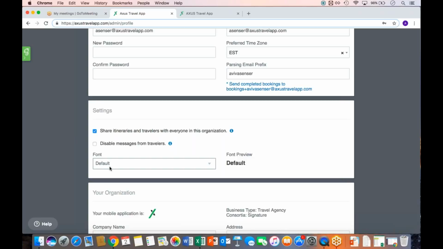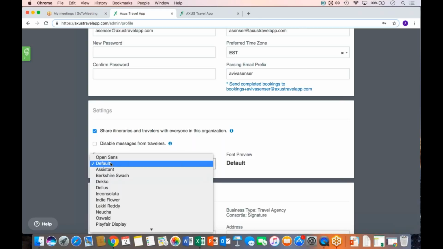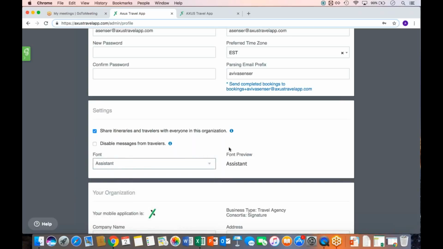So of course, if you haven't changed any of the font, you will still be on the one that you are most familiar with. Of course, if you did want to adjust the overall font on the itineraries, you have the options here. And of course, we do show a quick preview on the right-hand side as well. But again, if you like the one that we currently have, you can just leave it as is, which is the default font.